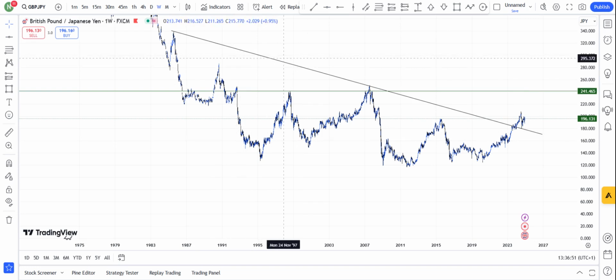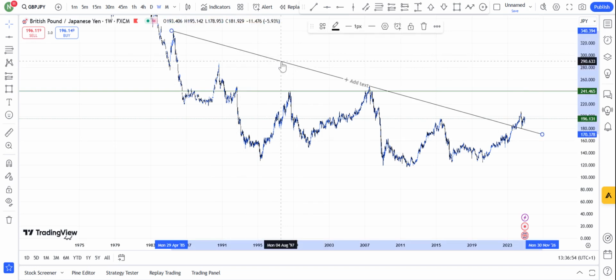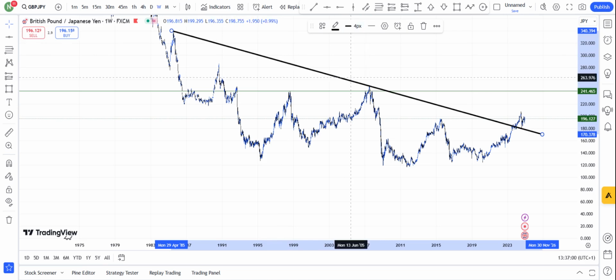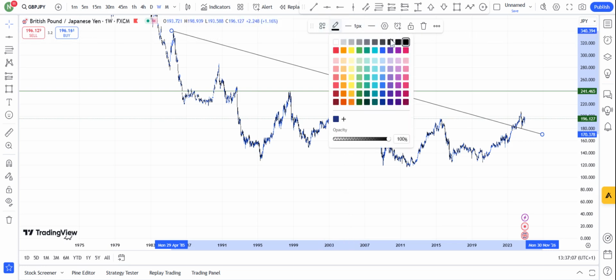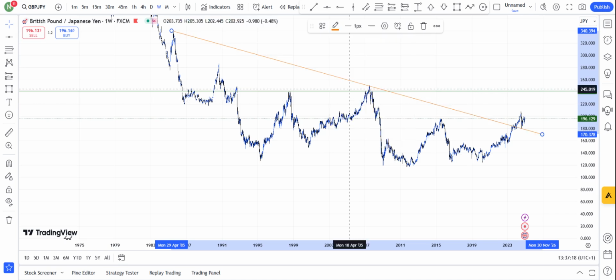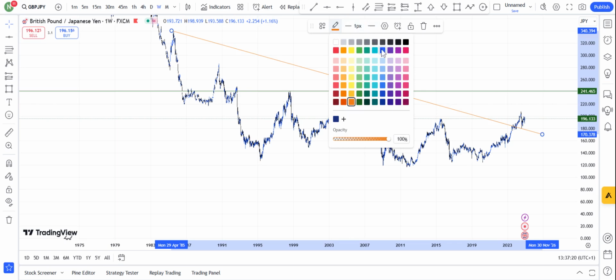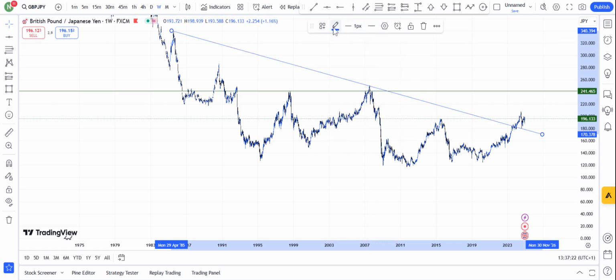You can adjust the trend line. Yes, you can make it thick: 1px, 2px, you can see it became fatter. 4px, very fat now, very visible. I love using 1px because I like my chart slim. Forgive my language before. You can also change the color. You can use orange, blue, whatever you want.